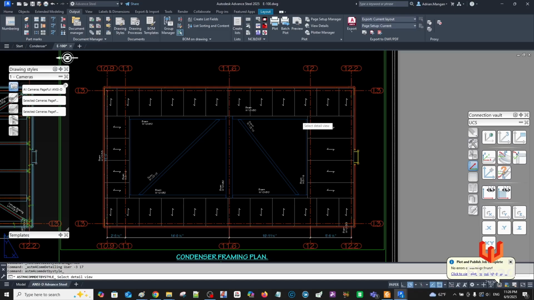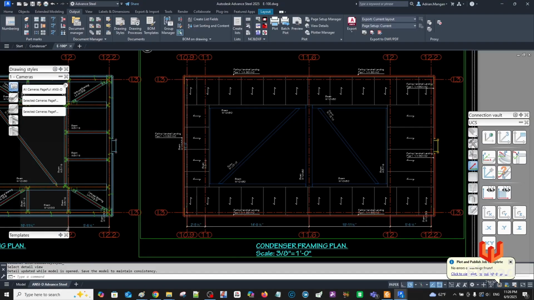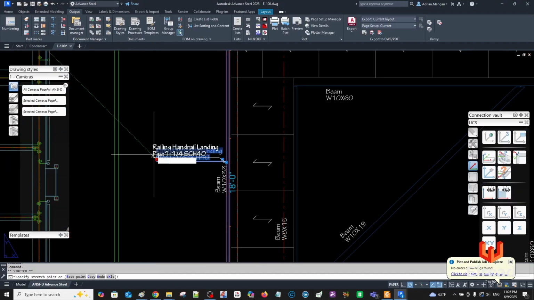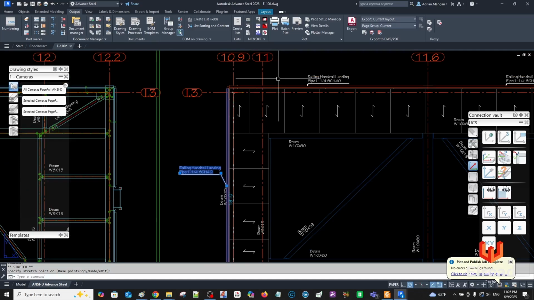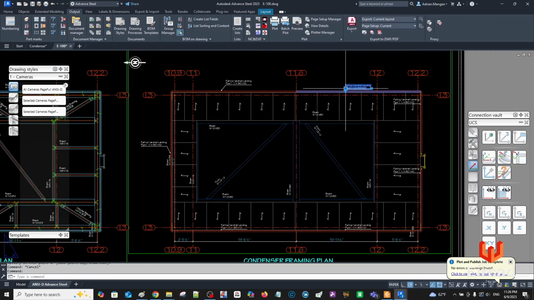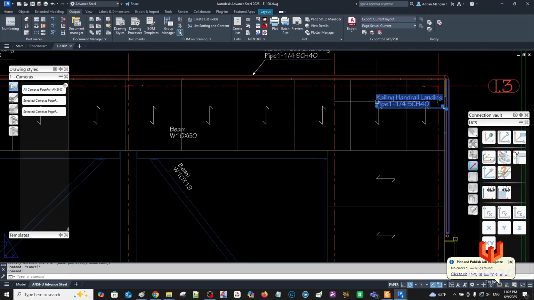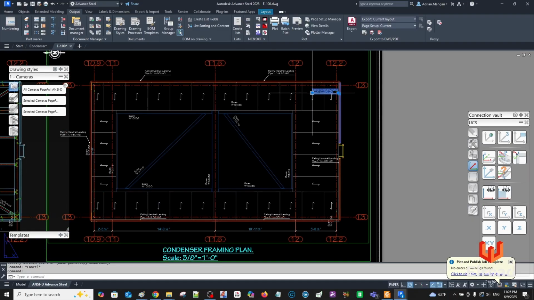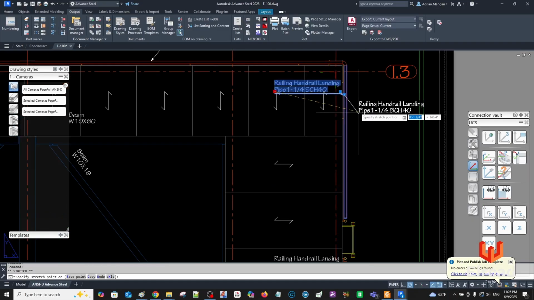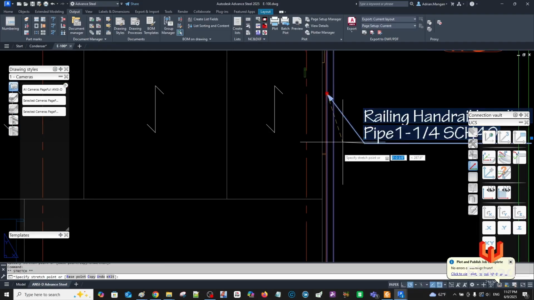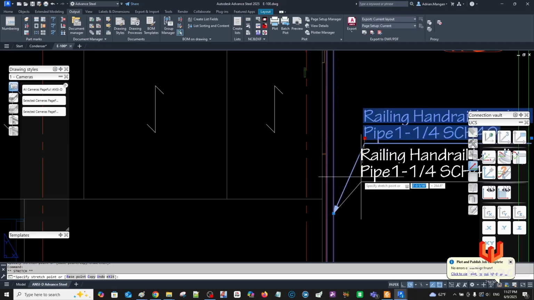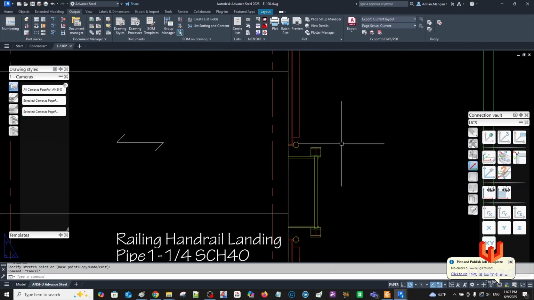Well, there's going to be one on that left hand side. So yeah, railing, handrail, landing. So you could just leave it like that, and then you're going to give a section through it. Later when it updates, this is going to get a number, or you can just leave one of these labels and just say all round. You're going to want to show them what size the gap is in the middle. Maybe you're going to suggest some splice locations.